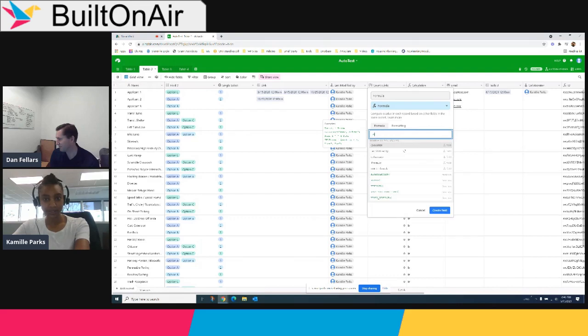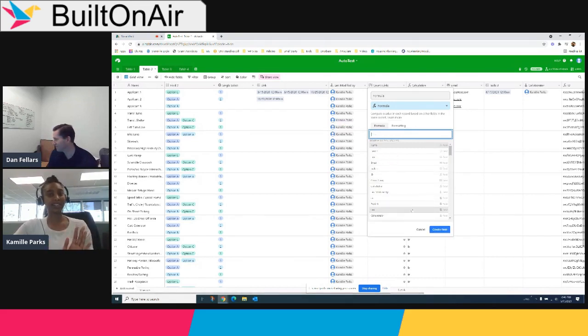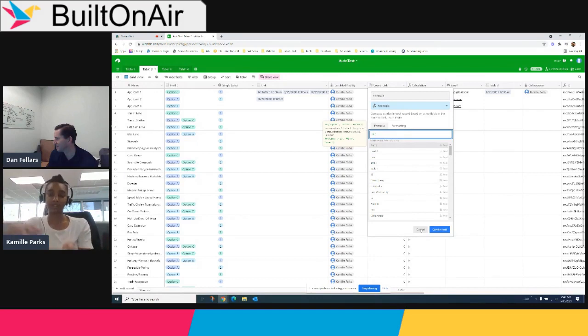I feel like it was there and it's not. I think what you might have to do is have a last modified by field on its own, and then use a separate formula field with it. Last modified time is a function. I was under the impression that last modified by was a formula function, but I guess it's not. So we're learning stuff. That's good. I could have sworn.